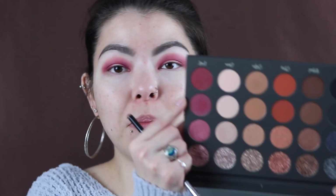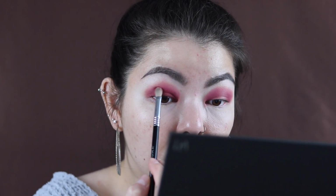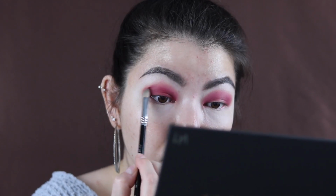I'm really interested to see how this sequin, look at that. Now you can really see the sequin row right there with all the little transitioning glitters, and it's just so beautiful. All right, so I'm gonna take the Poet in the sequin finish, and I'm probably going to just put that all over my lid actually, because it is just such a gorgeous color, and I'm really, really interested to see how it's going to look with the matte. It is just so pretty. Look at that. Oh yes, look at that.